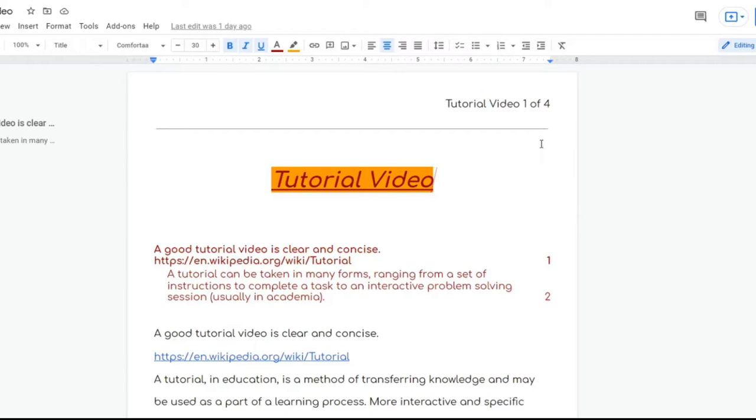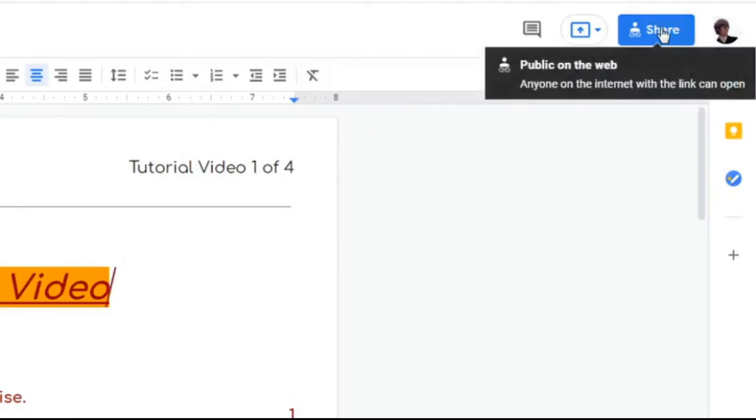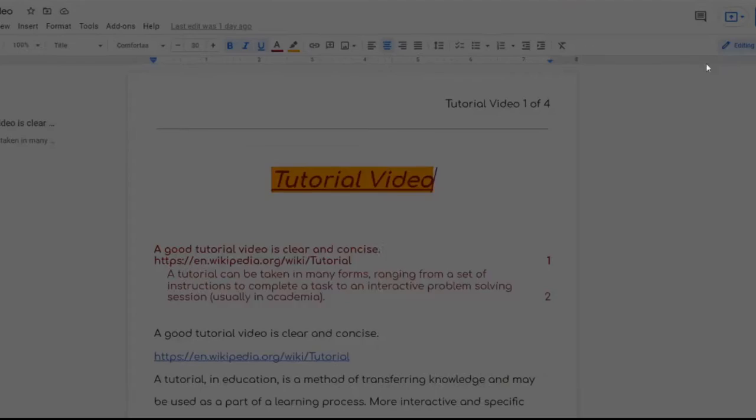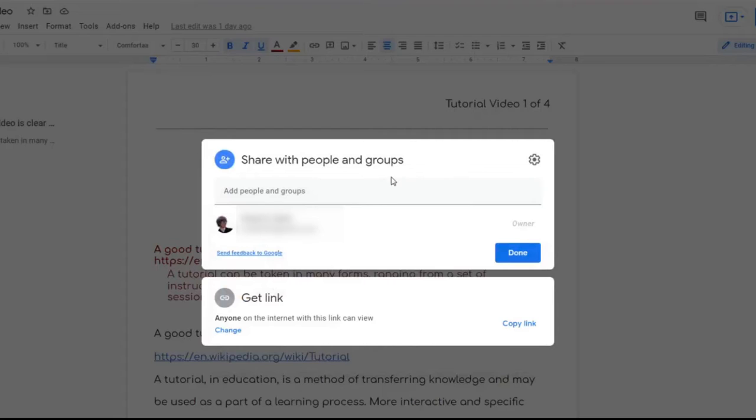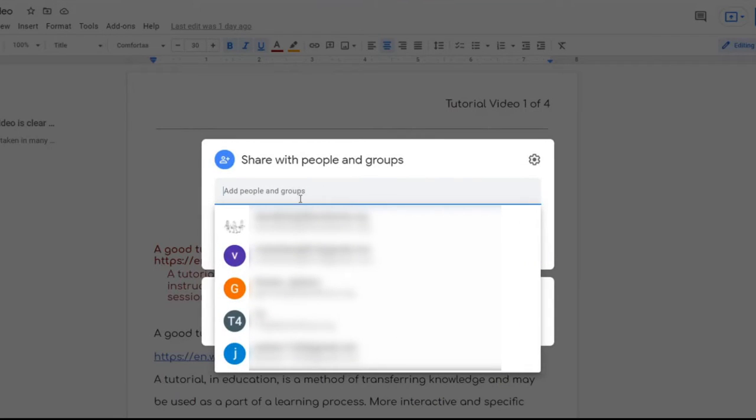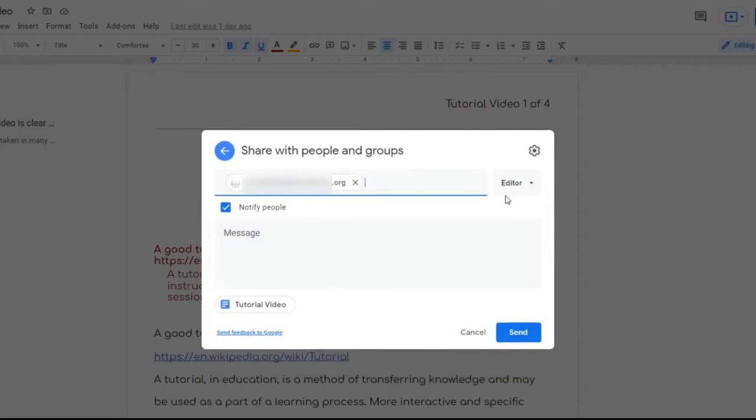First thing we're going to start off with is how to share the Google Doc with other people. To do so, click the big blue share button in the top right corner of your document. As you can see, there is an option to add people or groups. Adding a person is pretty straightforward. When you add someone, you can select from one of the three options from the drop-down menu.